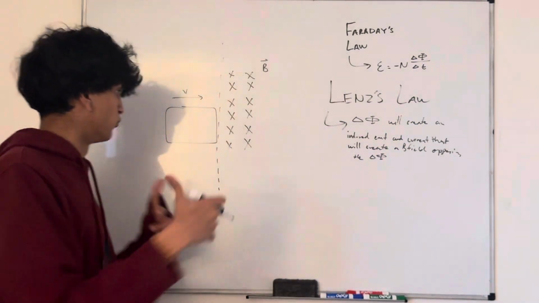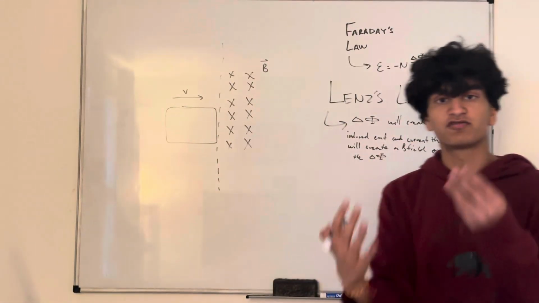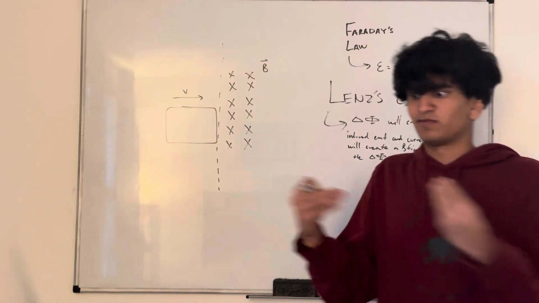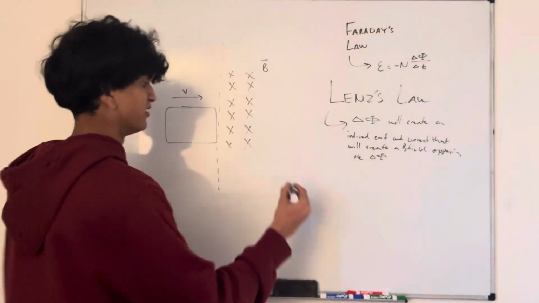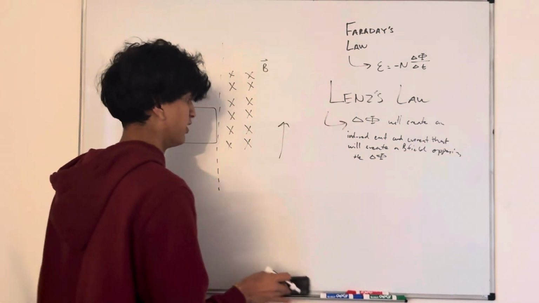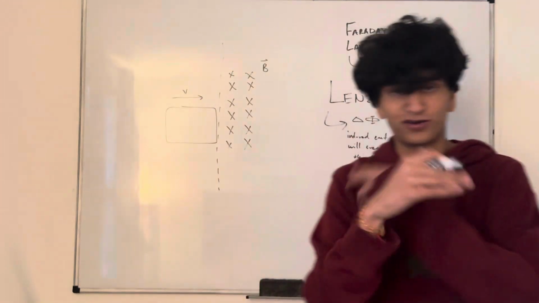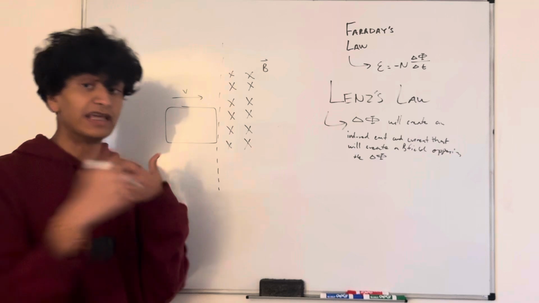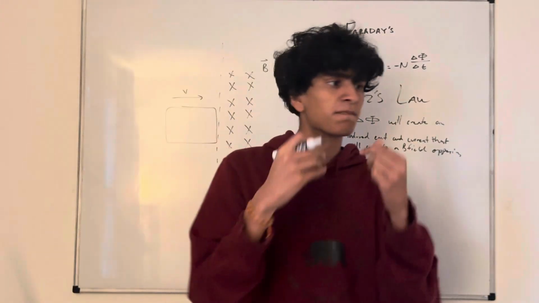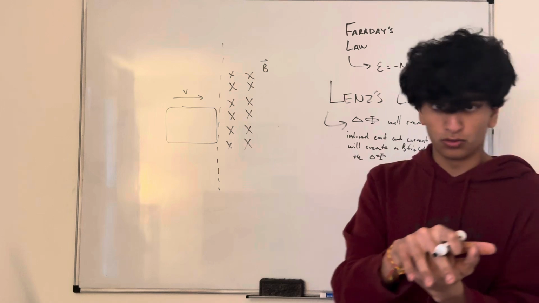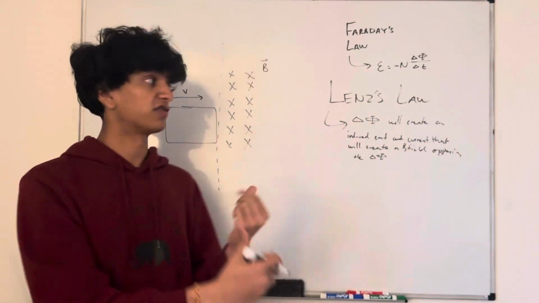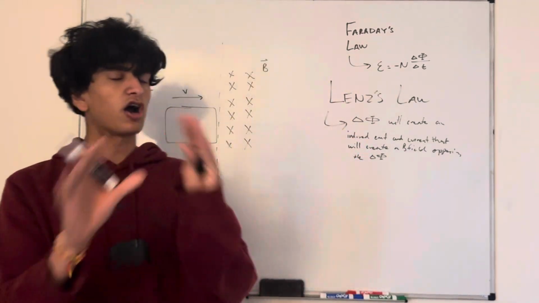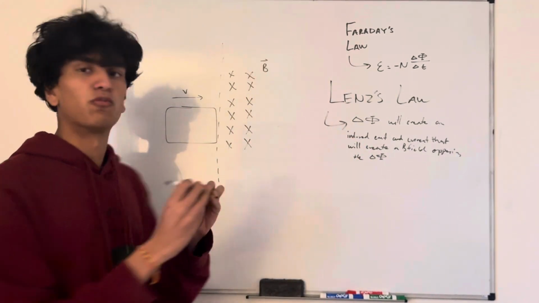So we know that a moving magnetic field or a change in flux creates a current and an EMF, and we also know current creates magnetic fields. That's like finding the B field due to a long wire, mu naught I over 2 pi r. So whatever current is induced in this loop will create a magnetic field, and that magnetic field will try to oppose the change in flux to keep everything the same. It's a conservation of energy idea, but I'm going to talk more about conservation of energy in a second to make that connection more clear.